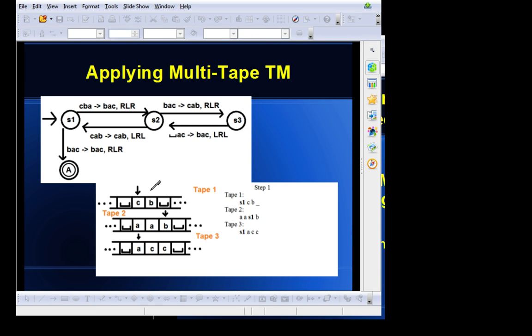The first one has two inputs, the second one has three inputs, and the third one also has three inputs. This starts in state 1, and as you can see from my steps here, I listed down the step for each of the tapes, which is currently at step 1, right here.